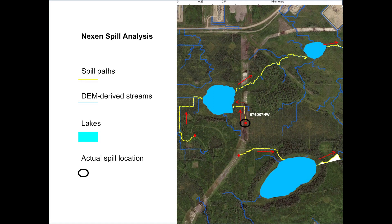One spill that comes to mind was an incident near Fort McMurray where diesel fluid was spilled off a road, and people were literally walking through the snow with sticks trying to figure out how it had dispersed underneath the snow. They used the spill tool to get a better map for cleanup. Then there's the Nexen spill that happened a few months ago — we weren't exactly sure where it emanated from, so Paul and Jay did several runs with different source scenarios. You can see how it allows you to look at the landscape and play with scenarios. The actual spill moved down a pipeline into a small lake and kept going. Our DEM was old though, so the results were theoretical — the companies had berms in place that weren't in our DEM.